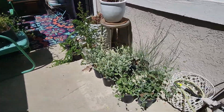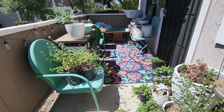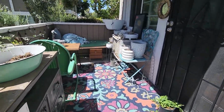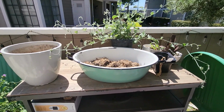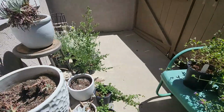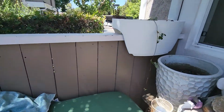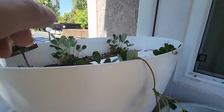Alright, so all the plants are here. I am potting things up. I may not show you the process of me potting them up because I have to set up the tripod and all of that, and I just really want to get this done. So the only thing I've actually potted so far is the Fragaria chiloensis.